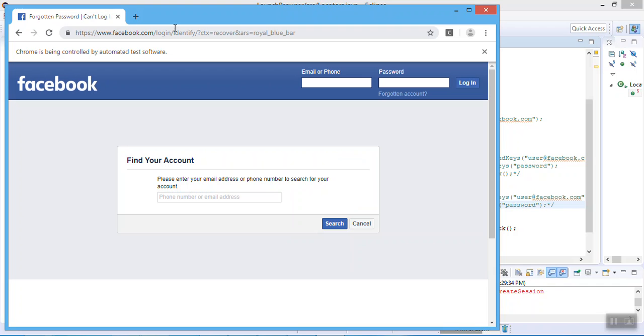So here it has clicked the forgotten account link. So it is redirected to the web page that is relevant to forgotten account.